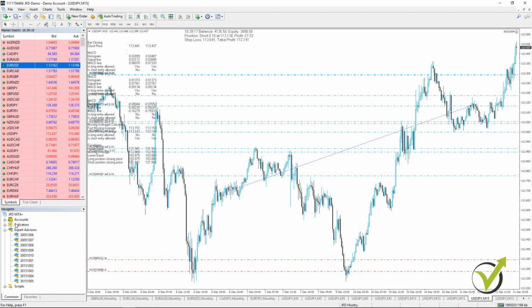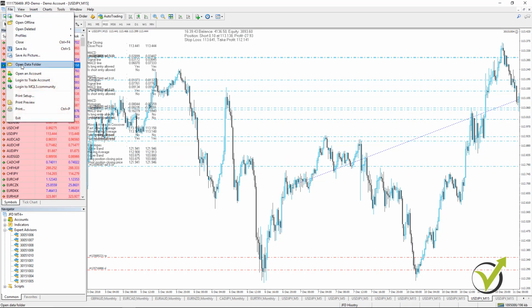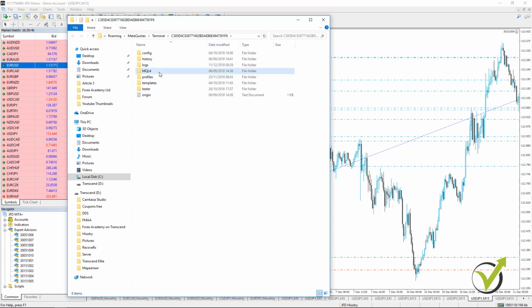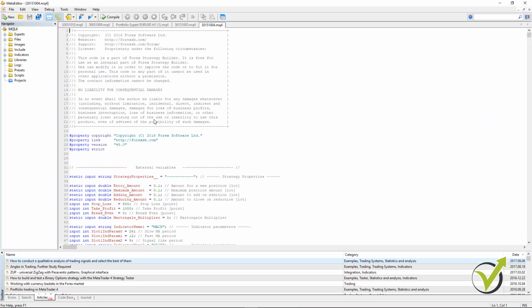Once it's exported, I place it on the MetaTrader. How I do that: I go to File, Open Data Folder, then MQL4 and Experts. So here are the experts, and if I click on the one with 004, you will see the actual code of the robot trading expert advisor.